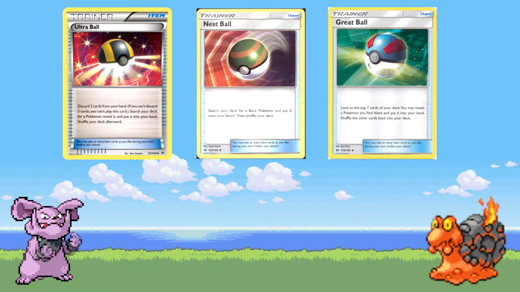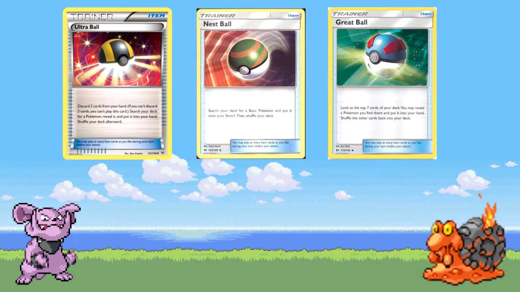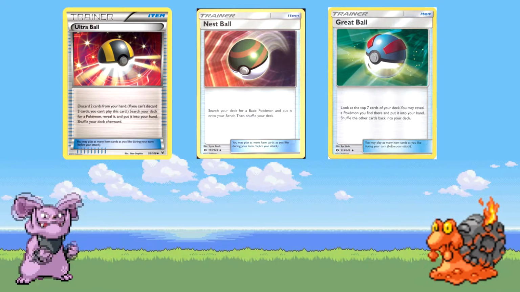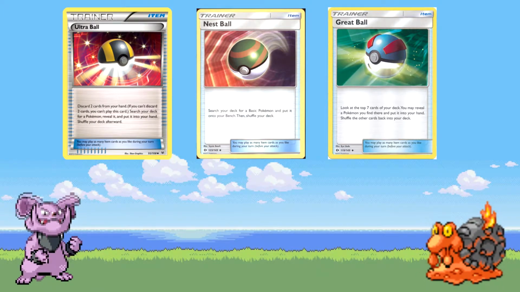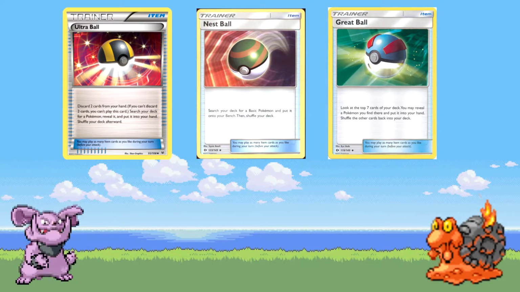So say you Apricorn Maker, you can take a Great Ball and a Nest Ball, you rip the Great Ball. Say you take something, then it helps you decide what you take off the Nest Ball a lot easier. It's also just a card you can play. Having cards you can just play for no effect is really good for emptying out your hand if you're in a tight spot.